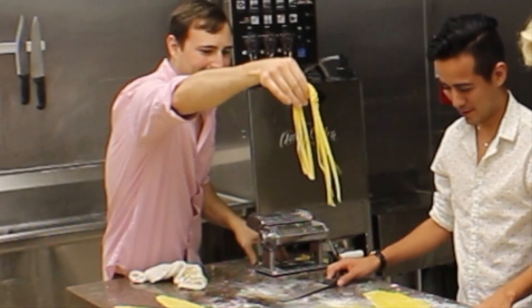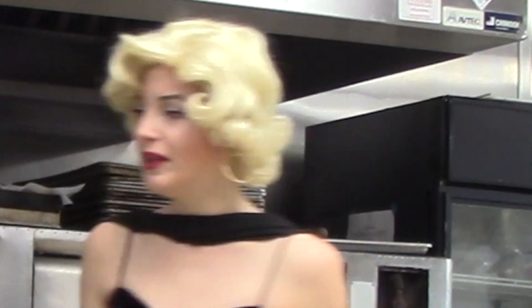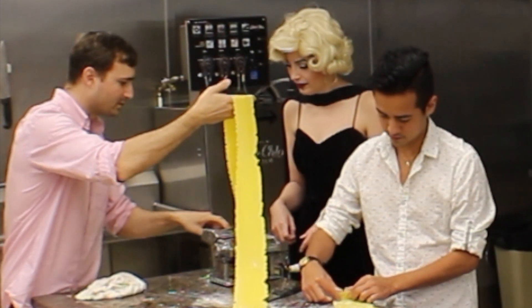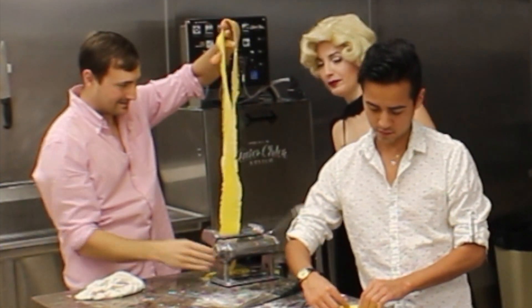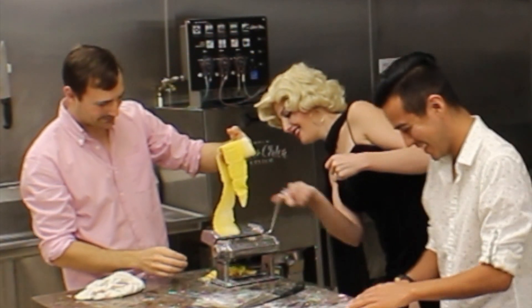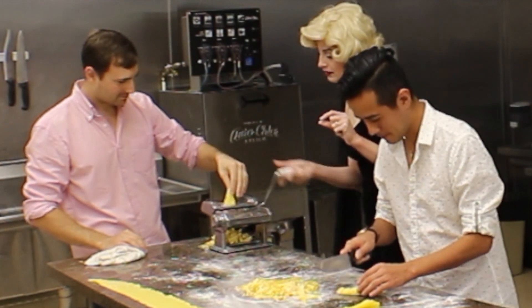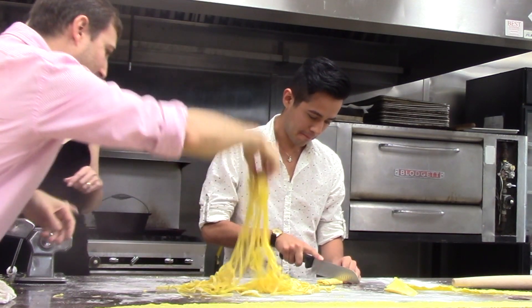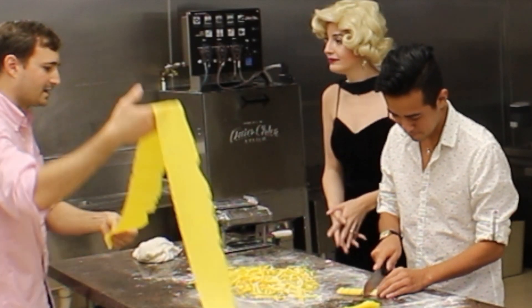Let me try it. Whoa — wait a minute, so this is a cutter right here. If you want to turn it over — what does that side do? This would be for angel hair. I'm really buying one. It's good to just kind of fluff it up a little bit so it doesn't stick on itself, but because my dough is a little on the dry side, it's not sticking at all.